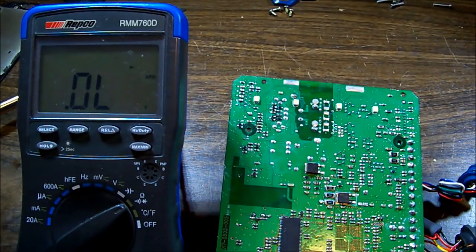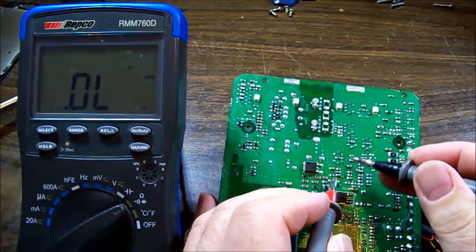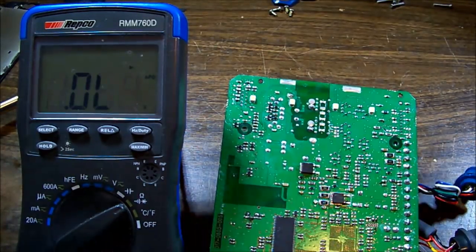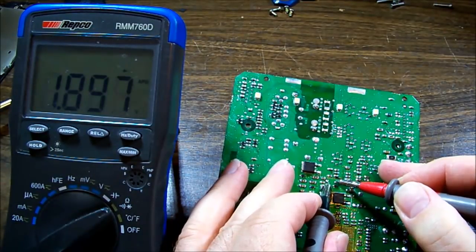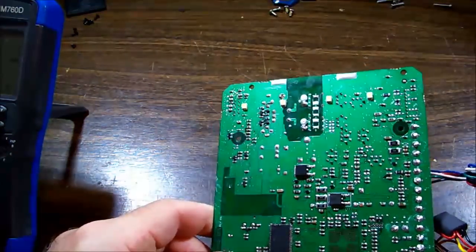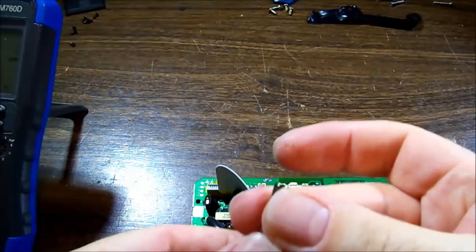Let's see what a diode measurement across that cap may look like. Yeah, it's coming up as very, very low, but then it is. Okay. In hindsight, that was kind of pointless, but so we need to find out where that positive line's going. Guess we'll have to pull the cap out.